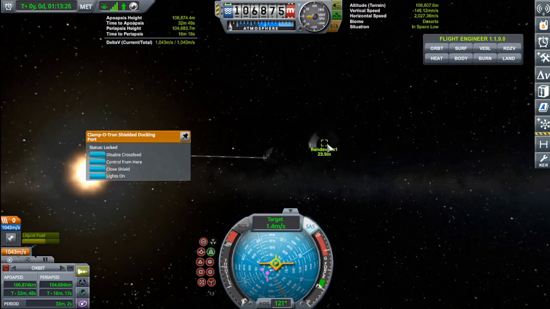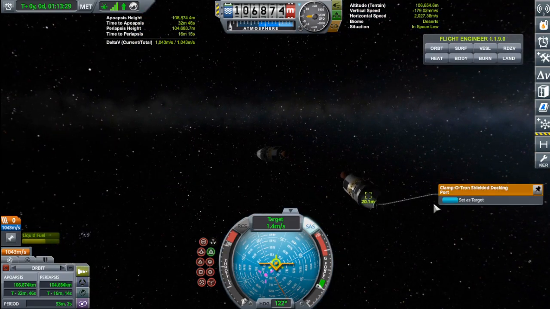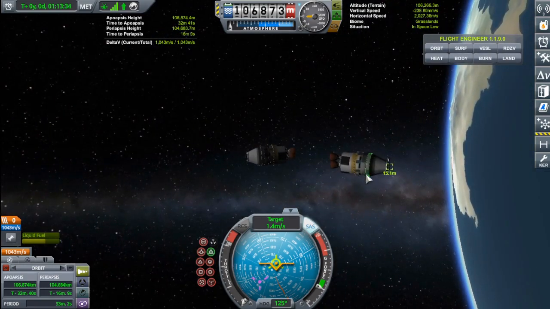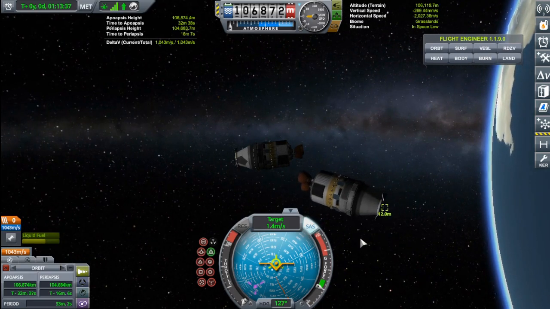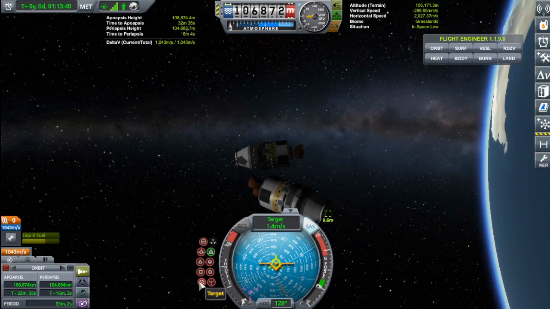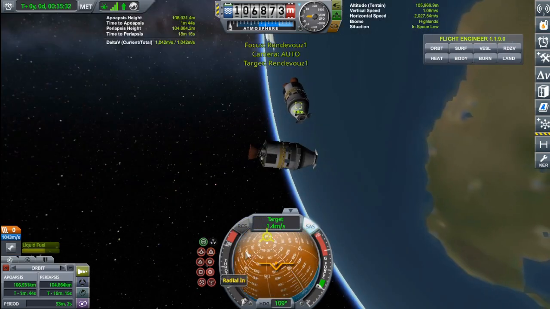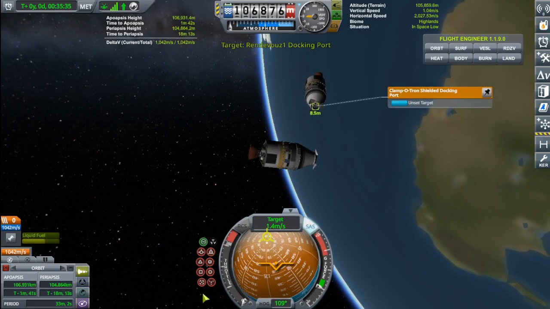And I'm going to wait till we pass it so I don't actually swing over and hit it. And I'm going to set the docking port as the target, not just the craft. You really want to set the docking port, because that's what we're aiming for. So this is going to swing towards the target right here, and then we're going to switch to the other craft, set that as a target, do the same thing.